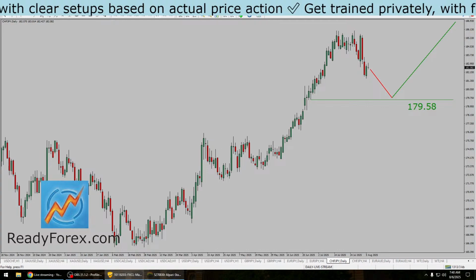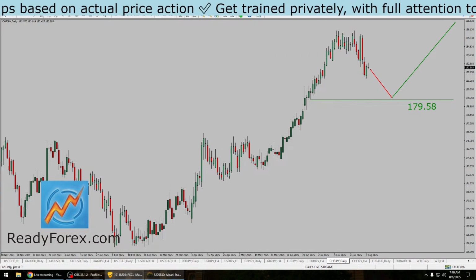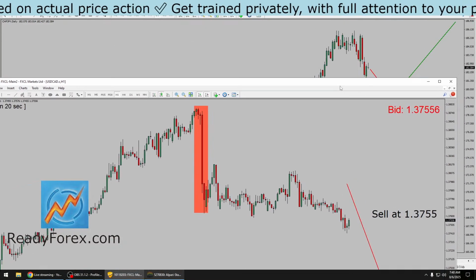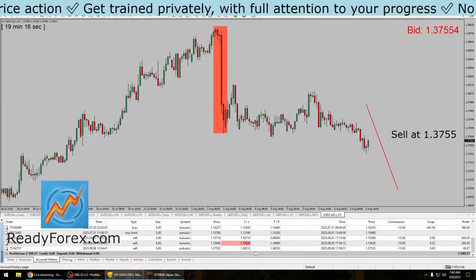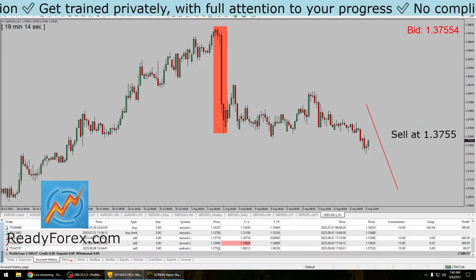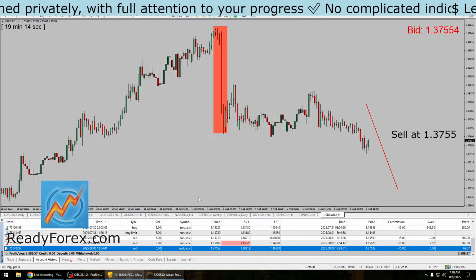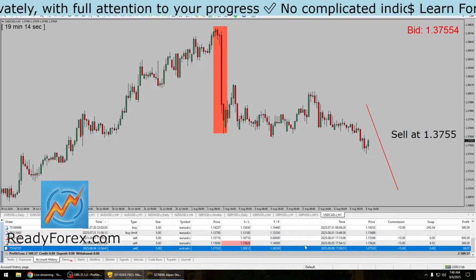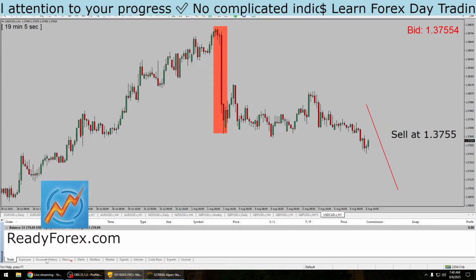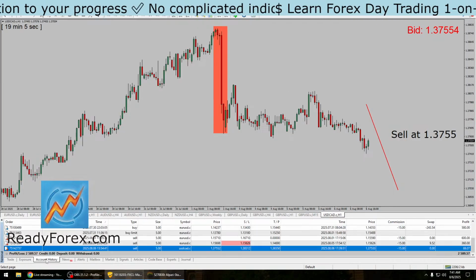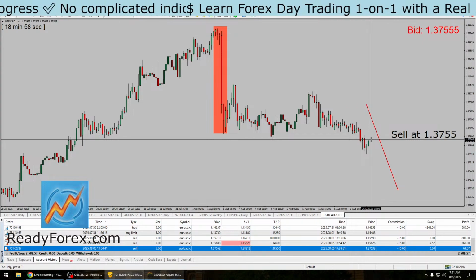Okay, it seems to me the USDCAD is trying to rise up over here. Let's see. Go over here. So this trade has been closed. I only made about 2-3 pips profit over here. This is the trading account history. Right now I do not have any open trade over here. If I go show you the trade tab, the USDCAD is trying to show us some sort of a retest.